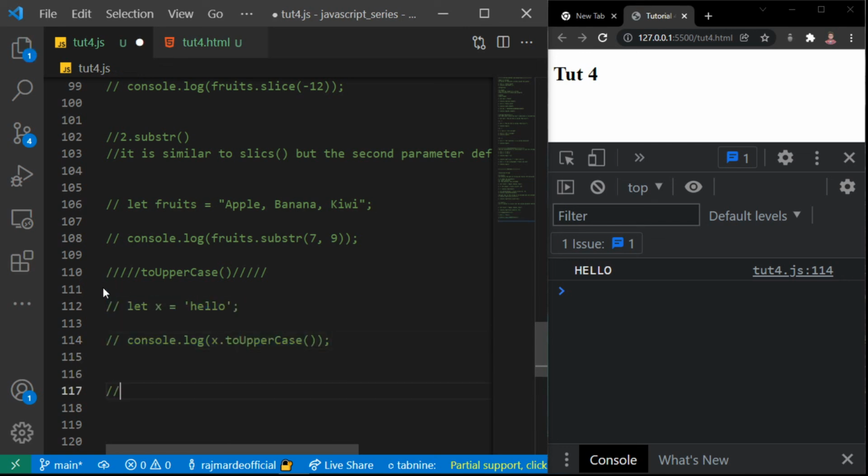If you use toLowerCase, then this reverses the above process.